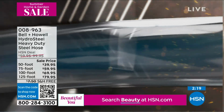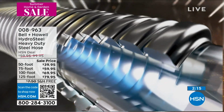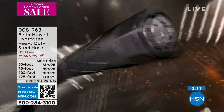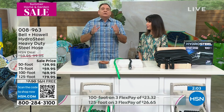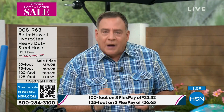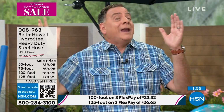That inner tube that the water runs through, but then the windings with the 304 stainless steel. And I want you to think about something, Bobby. I don't know if you've ever had this happen. It happened to me one time. On my washer dryer, we had a hose explode. Yeah, we had that happen a few years ago. It's a nightmare. The plumber came, and the first thing he said was, put a metal hose on there because it won't burst, because it can handle whatever pressure.